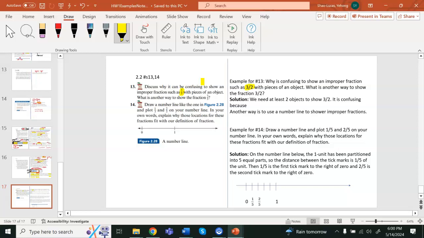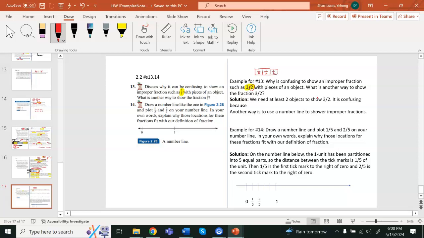So what is another way to show the fraction of 3/2? So we know if we try to use objects, you actually have to have two objects because 3/2 is bigger than 1. So if you draw it, you're going to have to draw one whole and divide it in. The denominator tells us we have to divide this whole into two equal parts. So each of them is going to be 1/2 together. It's 2/2. But then if you have 3/2, then you have to draw one more.